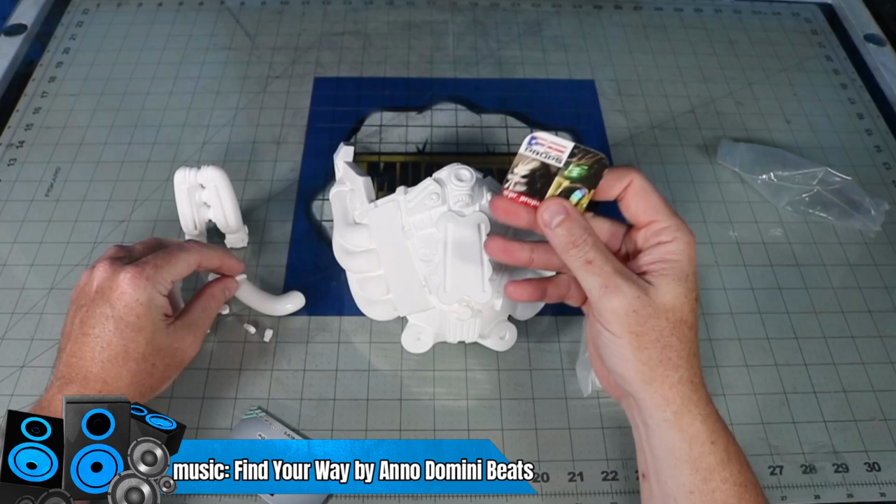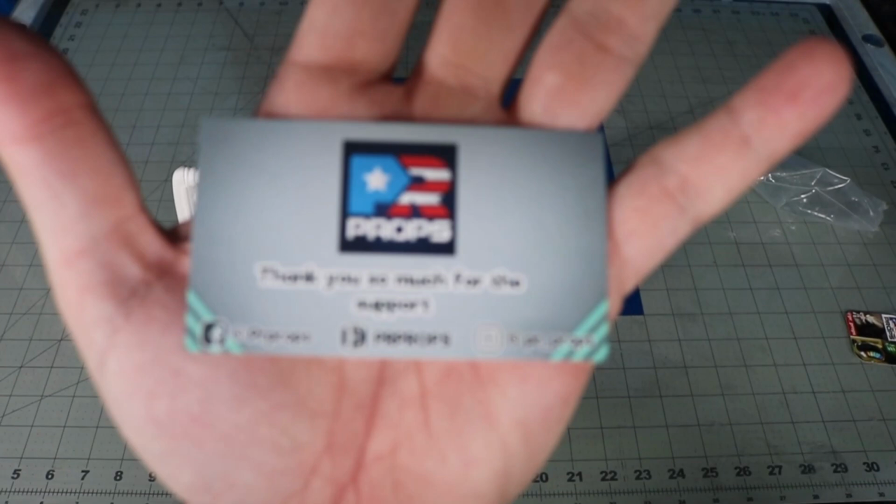This is the casting kit from PR Props. His casts are always super clean, well put together, and easy to assemble. I rough up some of the surfaces to super glue the parts to each other and get this build underway.